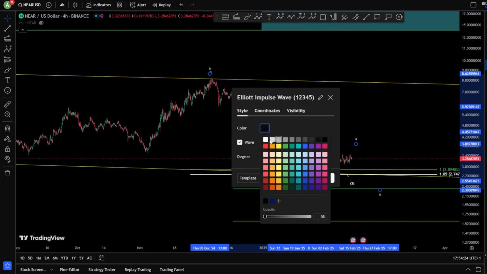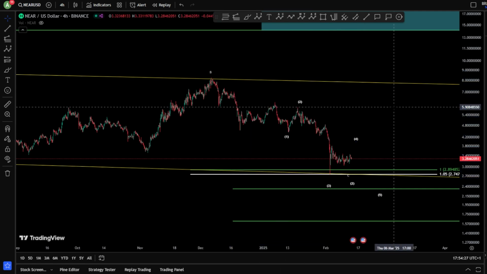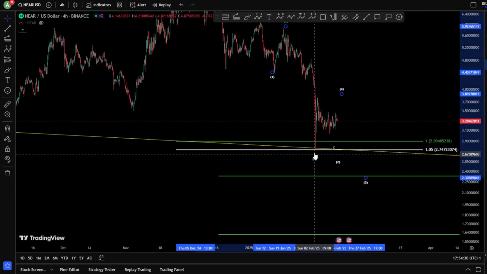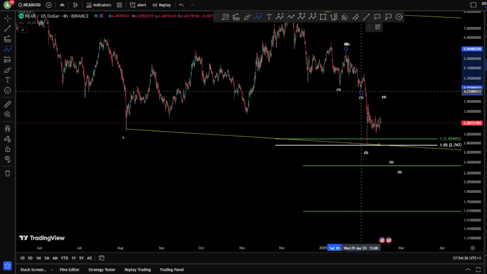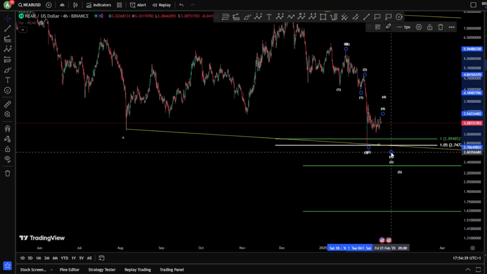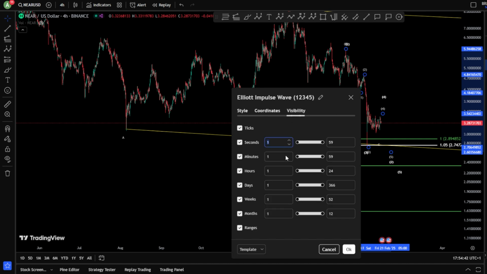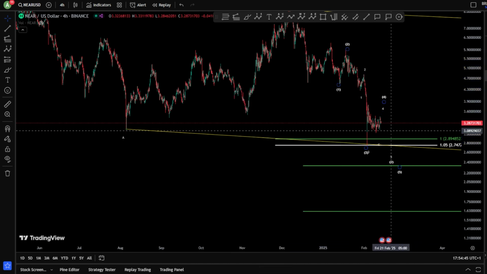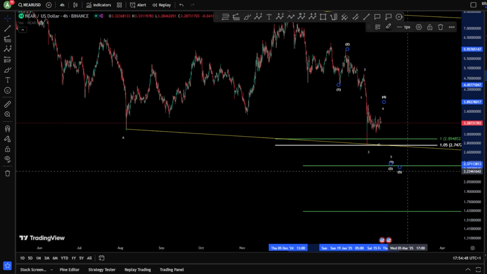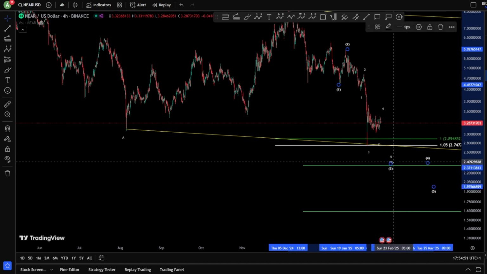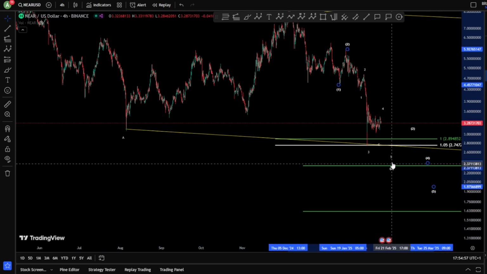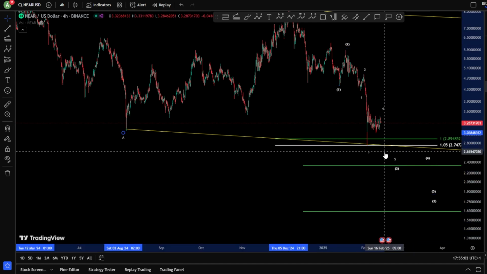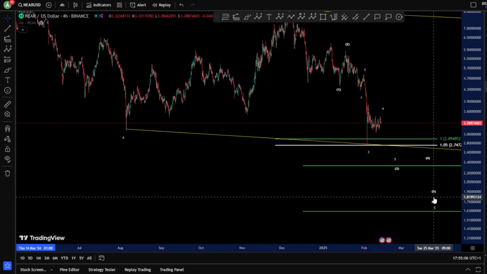So let's just label this, of course, to make it much more clear for near here. And this is your wave 3 probably, and you're looking for another 1, 2 here. 1, 2, 3, 4, and a 5. This is a lower count, and we're looking, of course, for a smaller. So this is gonna finish, of course, a wave 3. Wave 4 is gonna finish later on. So yeah, probably, guys, we might get more than just one leg toward the downside. Very, very possible to finish this, of course, as ABC or a wave 2 finished here.